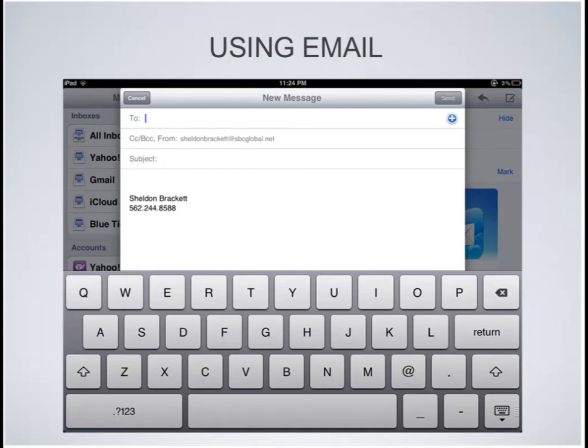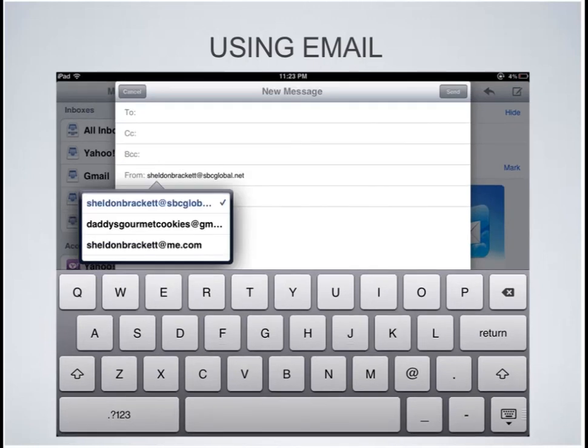Go to the next slide here. Okay, if you have multiple accounts, such as I do, you can send an email from any of those accounts. So by tapping on the From box here, we now see what my actual email addresses are that are correlated to those 4 accounts that were listed before.